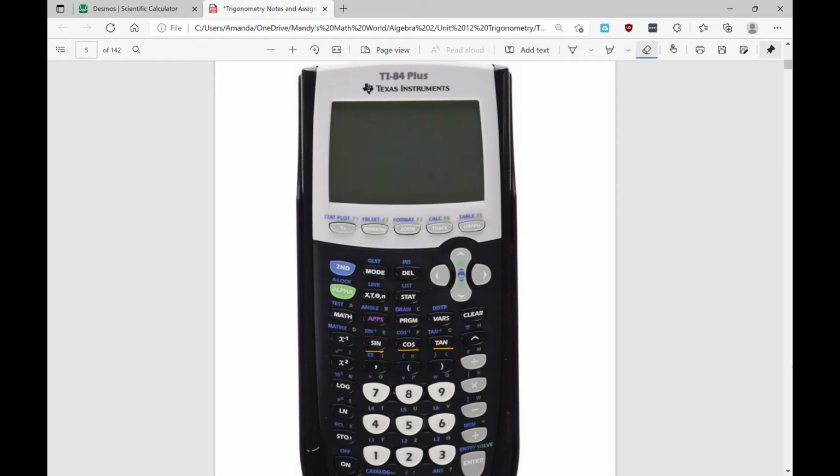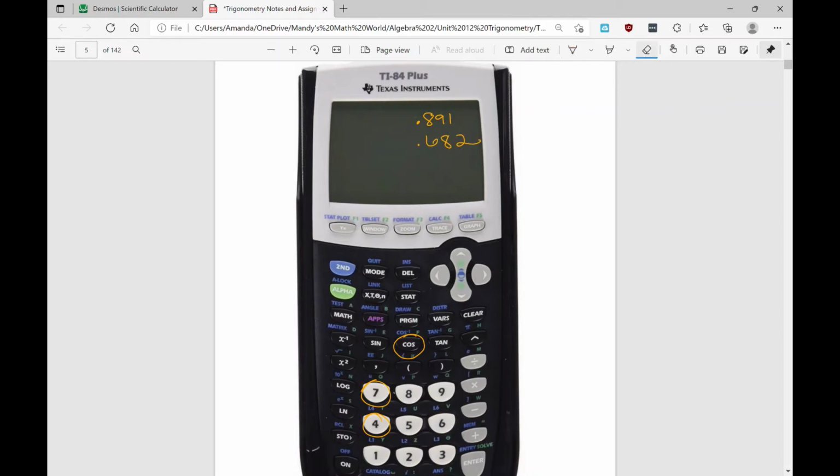So the first thing that you're going to do is find the sine of 63 degrees. You're going to click on sine, then type 63 and just enter. You're already in degree mode, so you don't need a degree symbol. And you can round to 0.891. So you can do that. And then the next one is cosine of 47 degrees. You're going to type cosine and then just 47 and enter. And you get about 0.682.